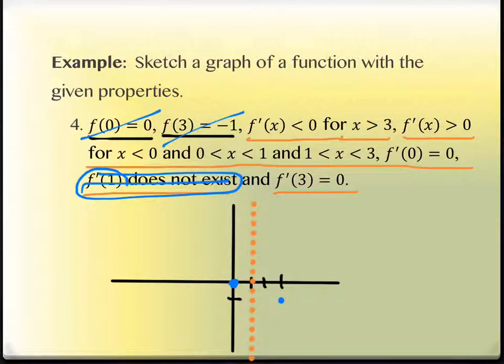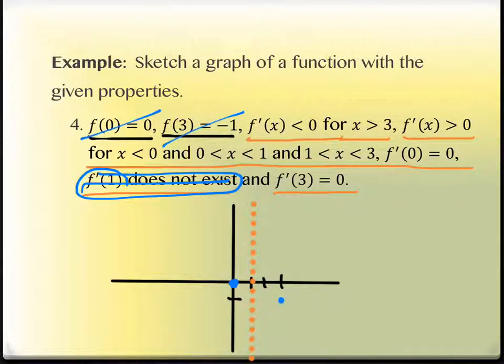So I've taken care of that piece of information. What is this f prime of 3 equals 0 telling me? There's a horizontal tangent line. So it could be that I have a max or a min there. That'd be one way to draw it, right? Do I have to draw it so that it has a max or a min? No. That's one of the things that we talked about from the last test, right? It doesn't have to have a max or a min there, but it could. All right, so let's actually look at this in terms of a number line.